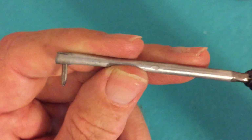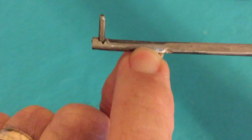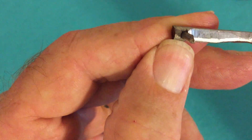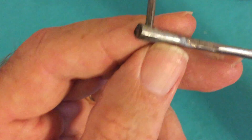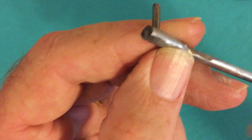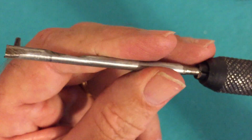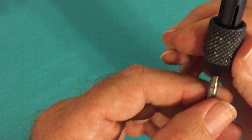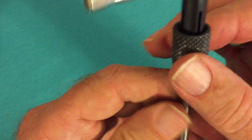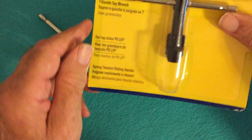And what I did was I had to get on the grinder and grind it down about half its thickness, drill a hole into the tip of the nail, cut a nail to fit in there, super glue it and pound it with a hammer to get it to fit tightly. And for a handle, instead of making a handle, I didn't know how to do that when I first made this. I went to the hardware store and I bought this.